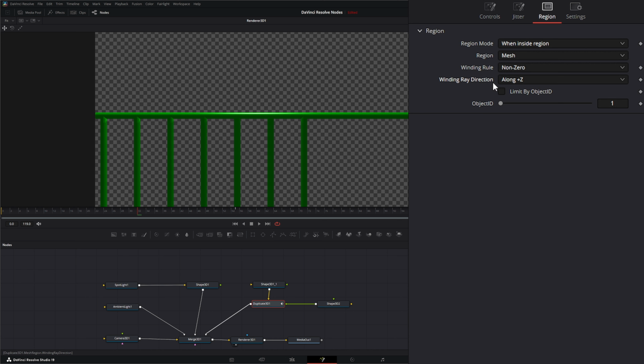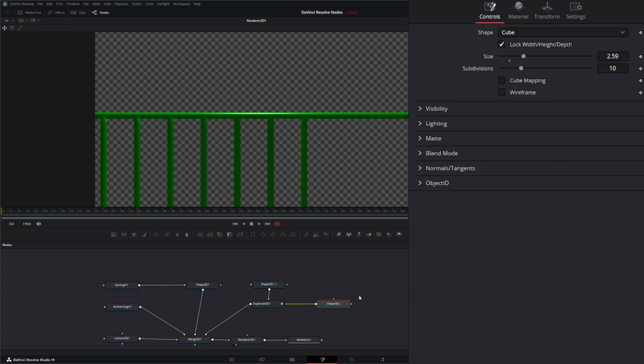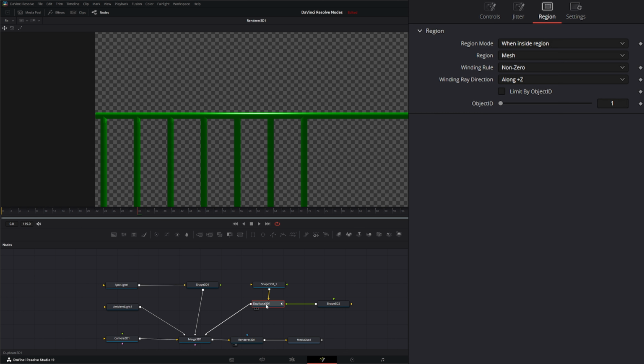Just play with these to try to get your mesh to be seen correctly if you're using the mesh as your region. And additionally, you can limit by object ID. So if we go to our shape, we can see our object ID is 5. So if we go here, we limit it and we type in 5. Only that shape is going to interact with our region.